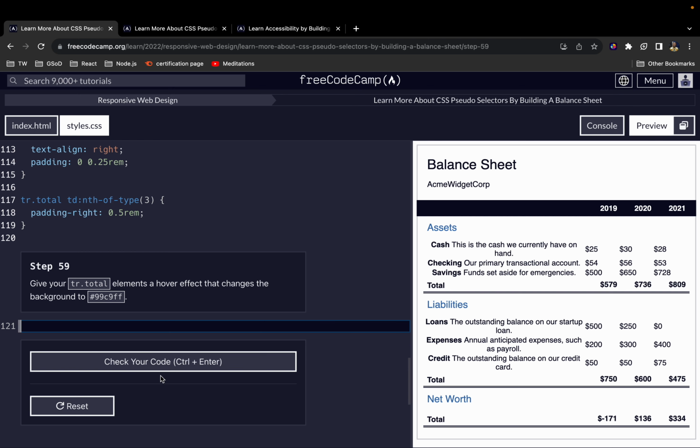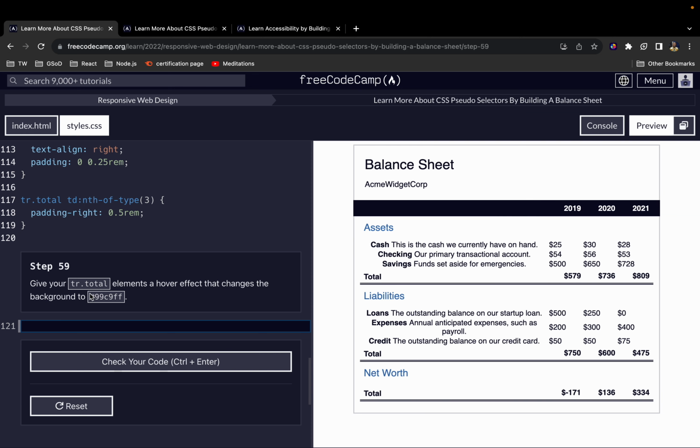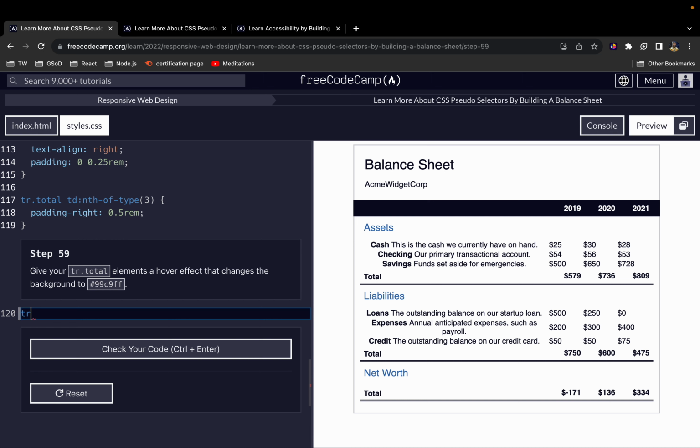Now the next thing we want to do is give your tr total element a hover effect. So tr.total:hover.